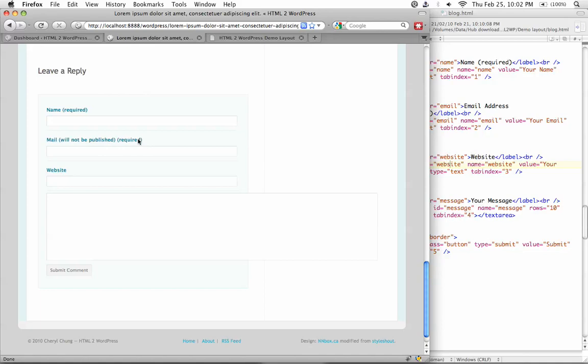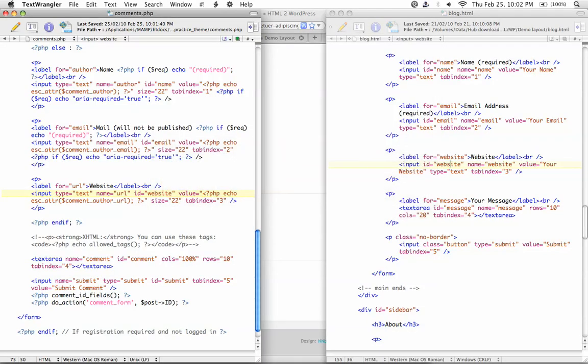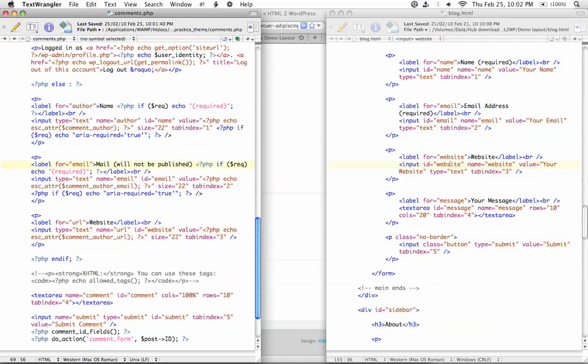So why don't we fix that by going back to our code. And then you can see here, if this field is required, then it would post the word required. However, let's just fix it so that it's done in one bracket. So let's just delete that. Delete that too, so it says will not be published.